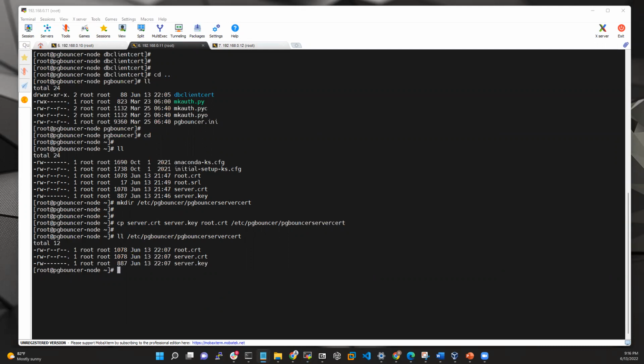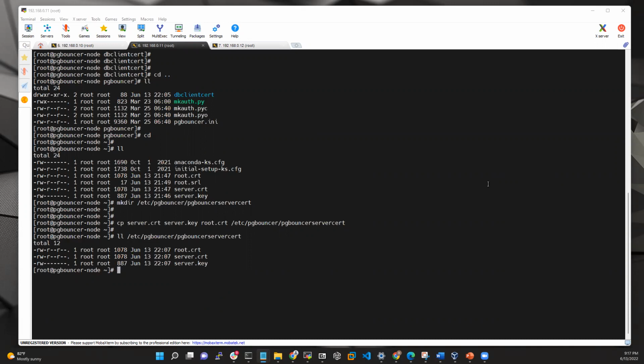Okay, all right. So the next thing which we're going to do now is edit the Pgbouncer configuration file. This is where you need to be careful exactly which cert you're using where.